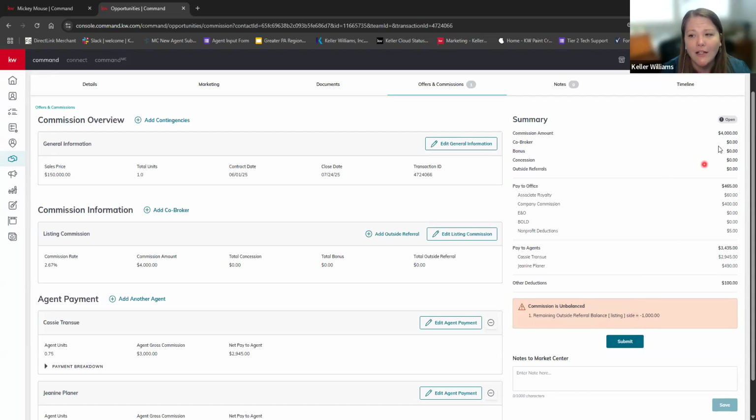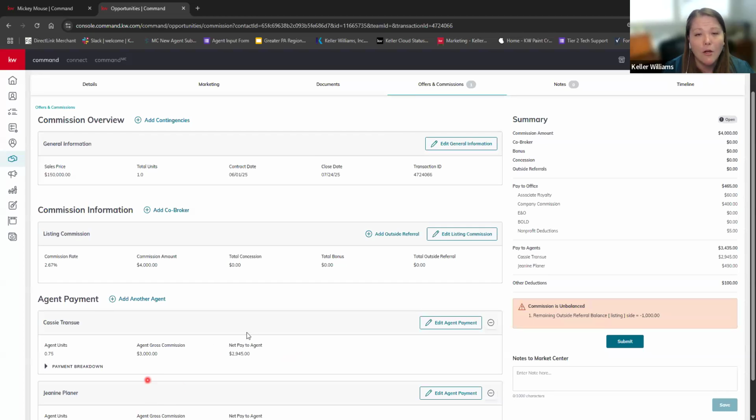Just like the document section, guys, where there's open, submitted, approved, or returned, it's the same thing here. So to the right of summary, it's going to say open, which means you never submitted it. Submitted means you've submitted to the office. And then returned would mean that you need to redo your commission tab, and there will be notes with that. And approved would mean you're good to go and it's all approved.